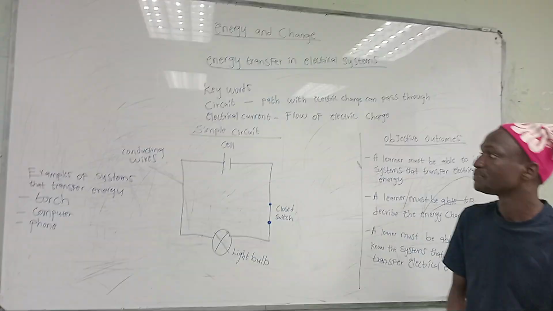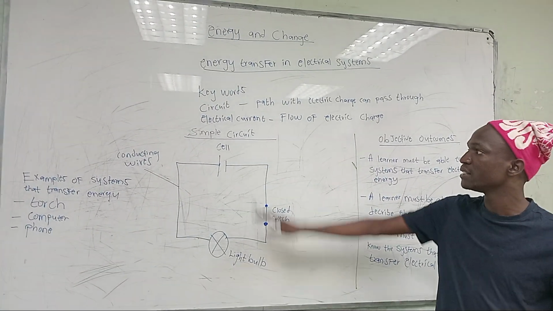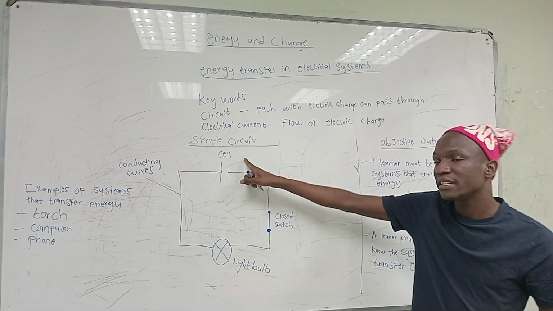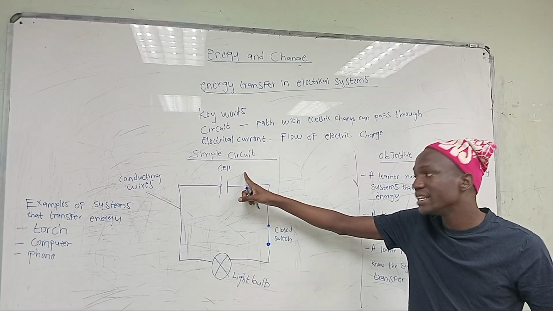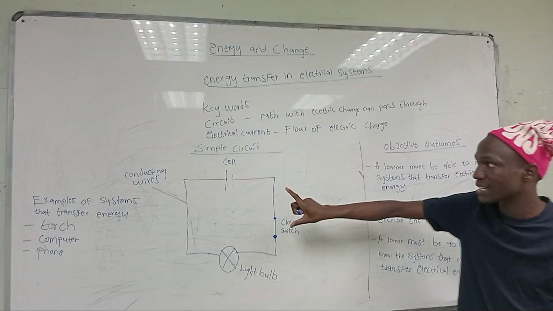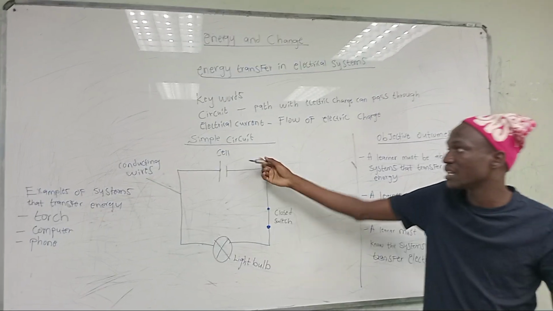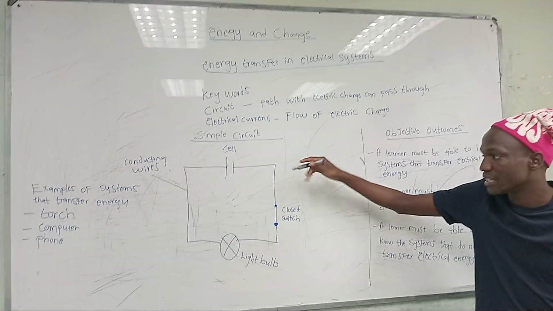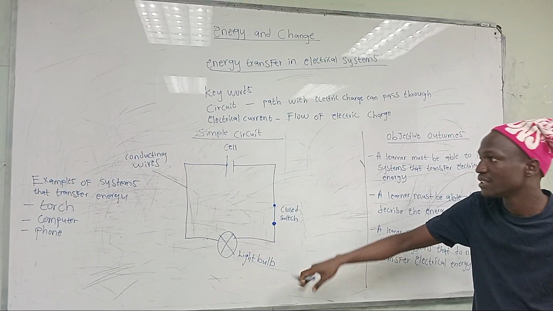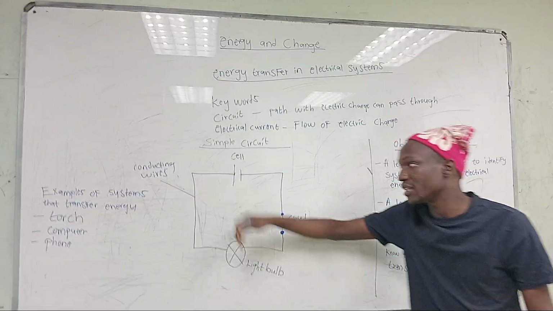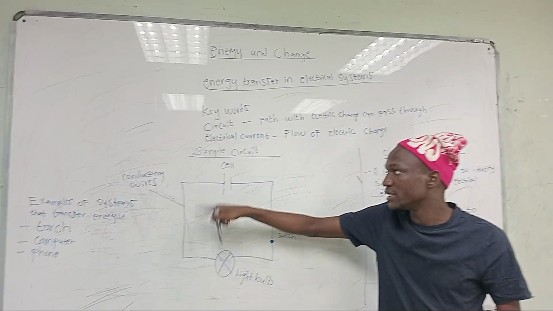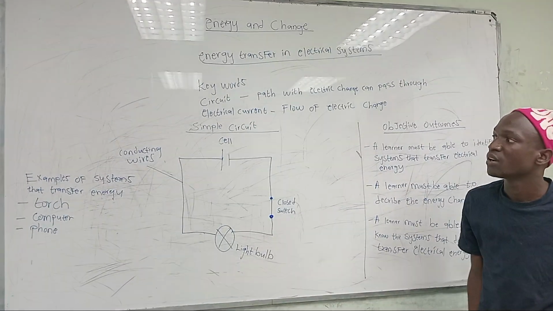We know that in a simple circuit, a battery is supplying the energy throughout the circuit. It is very important, the cell. It is the core of this thing because without a cell, there is no light, and obviously the conducting wires won't operate without the cell, which gives the energy to circulate around these conducting wires.